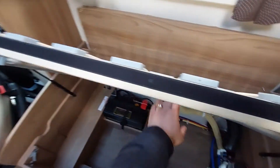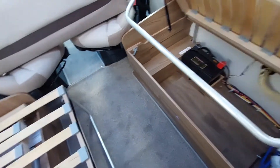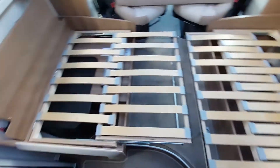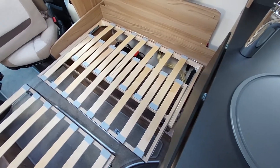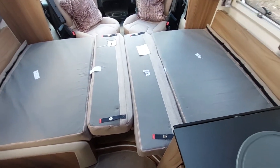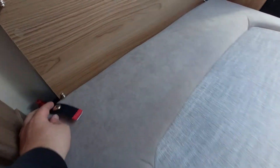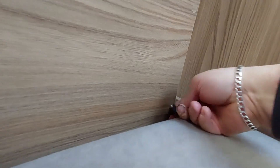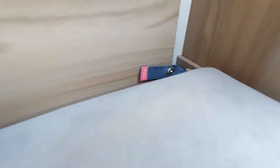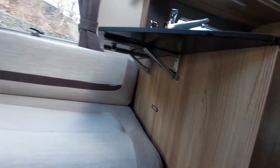To get the bed operational you need to lift up the legs on both sides. I tend to extend it on one side first, then pull it out, and do the same on the other side — just like so. Then we put the cushions down and there we are — the base of your second bed at the front of the vehicle. Fitting the cushions back, you'll see there's a little velcro strap that holds it down at the front, and on the actual seats themselves there are little clips to hold the cushions in place. These are on each of the cushions to stop them moving around in transit. To take them off you simply pull on the tab as indicated.